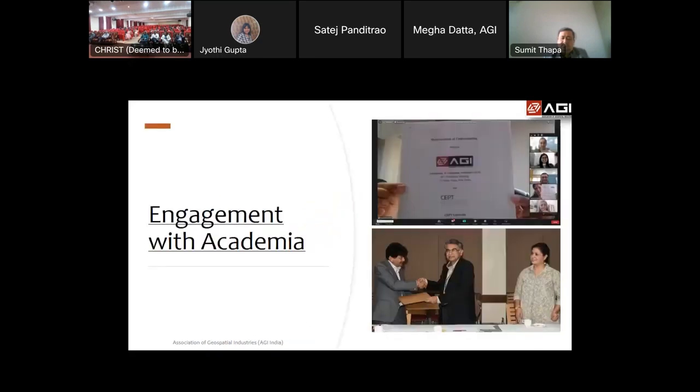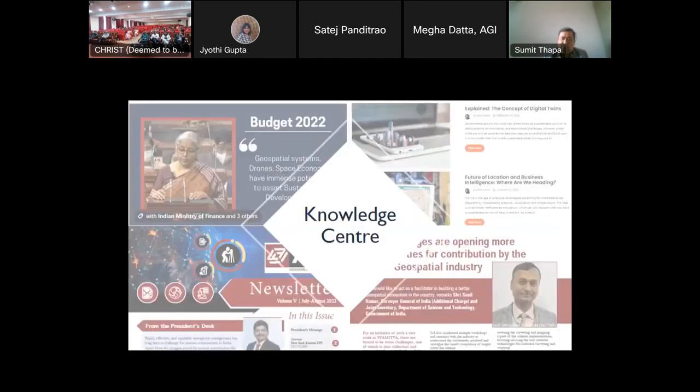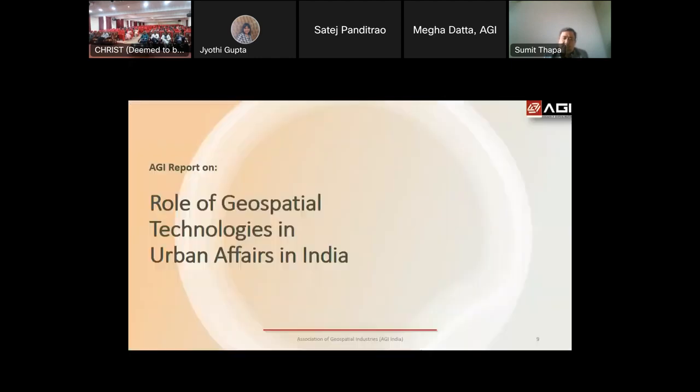As I said, engagement with the academia has been one of our main focus areas. So we've recently signed 2 MOUs with the SET University Ahmedabad and SPA New Delhi. And so basically we are helping universities vet their course curriculum to make the curriculum more tech inclusive as well as tech agnostic. And besides that, workshops, seminars, knowledge products, collaboration over research projects, these are some of the areas that we are engaging in.